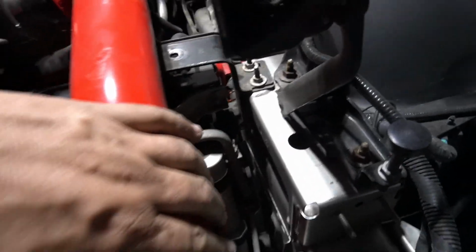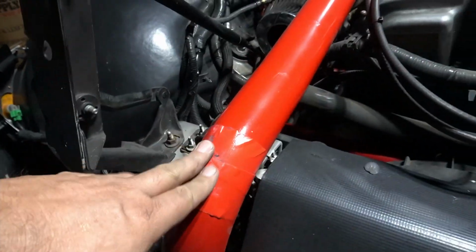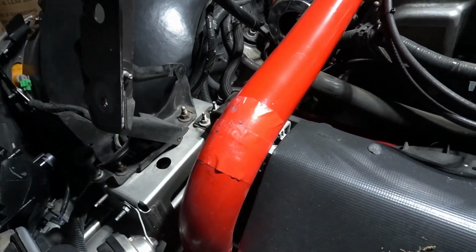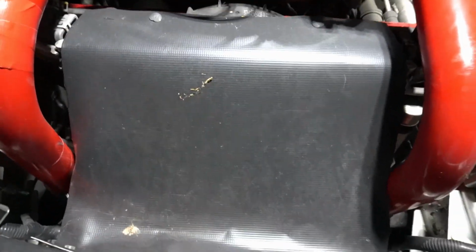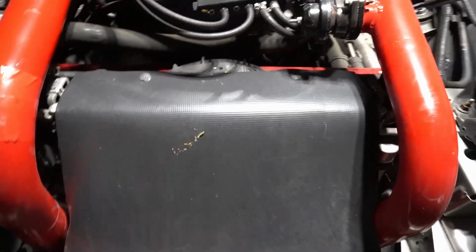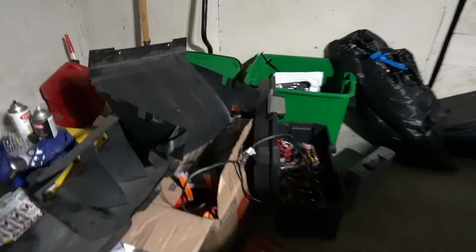So I plan on taking these off and then cutting the bottoms of them so they push down into the couplers a little bit further, kind of angle them so they don't keep banging off the hood. And then this has a piece of roofing material, believe it or not, TPO. That is what used to be. I have it way over here.